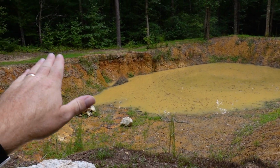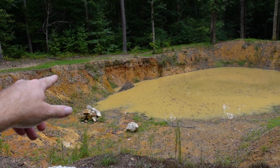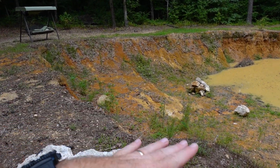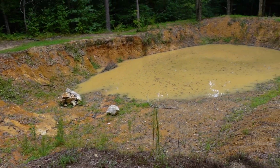The worst part is gonna be the way we dug it. We should have dug more of an angle, and you could see the cliff over here where it's not tapered at all. We should have dug it more like this, more of a bowl, so that the water pressure can pack that clay tight once we start filling this thing up.